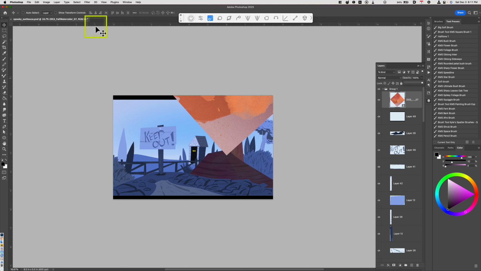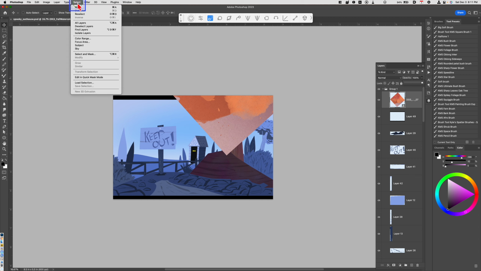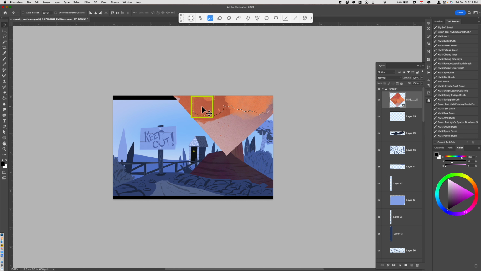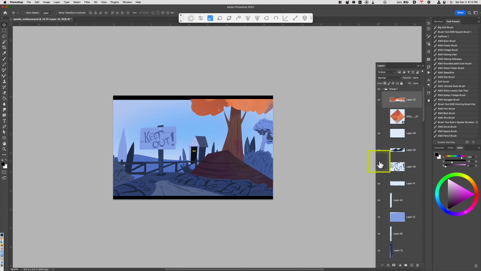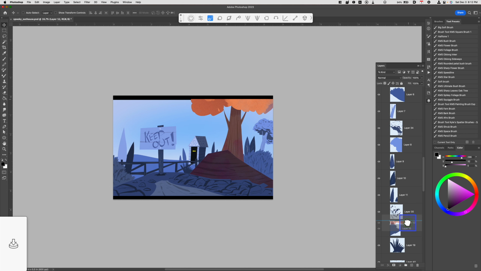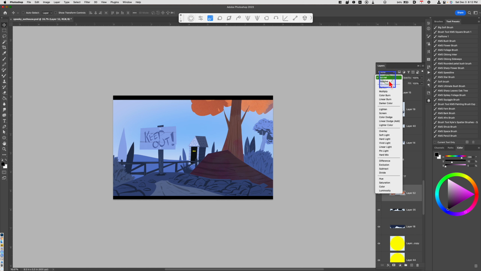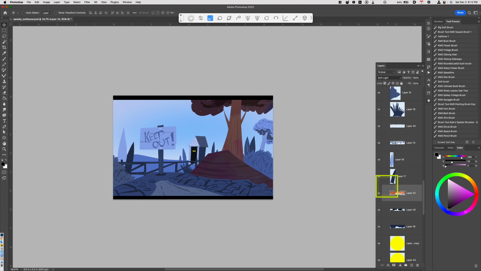And then that selection that I've saved, I need to load. So if I go now to select, choose load selection, I will go to the tree leaves channel that I saved previously and click OK. And you can see that that selection shows right back up. Command J, I can hide the texture now. And let's move the texture down. I'll just go ahead and drag this for convenience. Just move it down like so. And I can set this to, I'll just choose soft light.